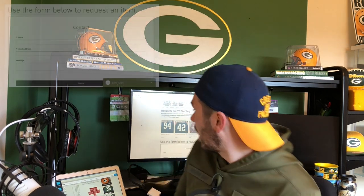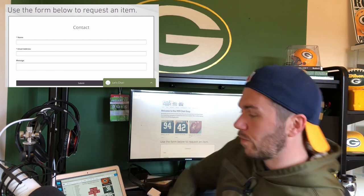If you want an item, use the form below to request one. We get regular orders in from the States, so if you're looking for something — like a Mike Daniels signed jersey or a Darnell Savage signed football — contact us and we'll try to get it in for as little money as we can. If we all bunch together and order items at the same time, we can lessen that cost and everybody wins.